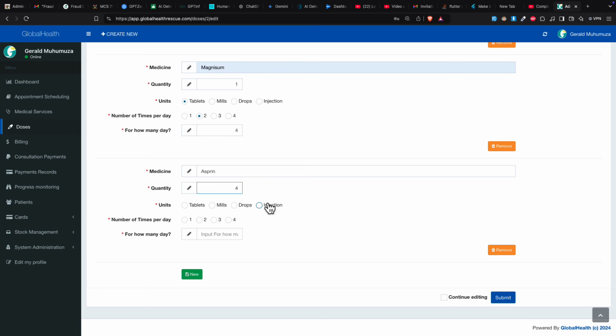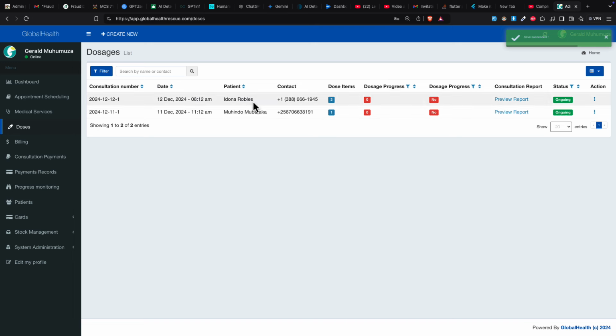If it is injection, I say it's injection or drops or meals of aspirin, maybe times 3 for 2 days, something like that. So for 5 days, something like that. So this is going to generate the dosages. So I submit. When I submit, it means that I'll have defined the dose of this particular patient.